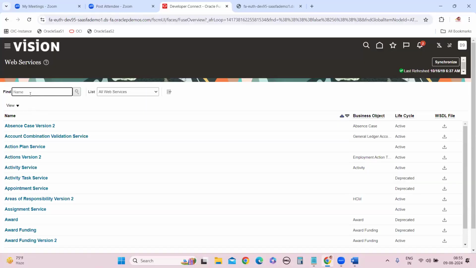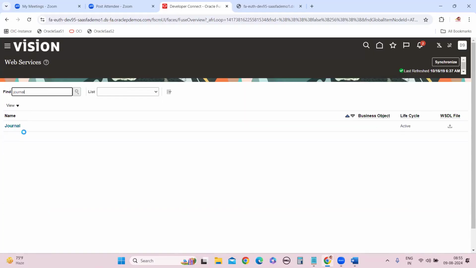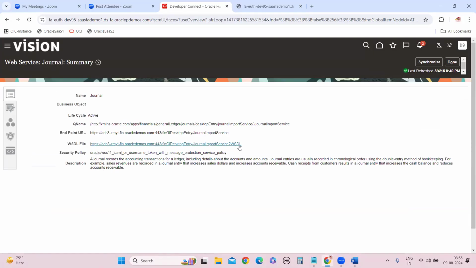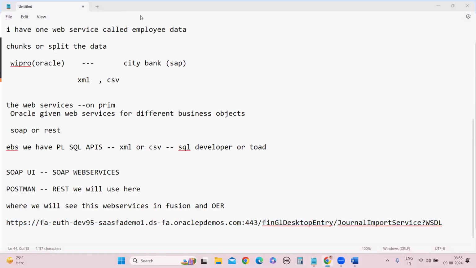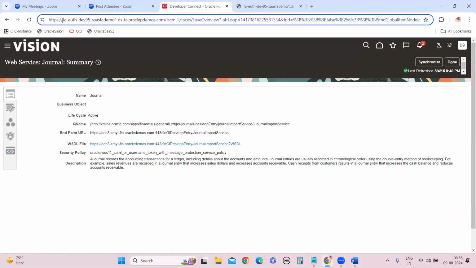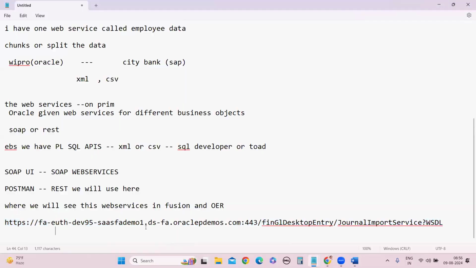Then, for example, I am searching for journal. Click on this link, copy this and paste it into Notepad somewhere. Whatever the URL is there, you can copy and paste it here. Understand or not?